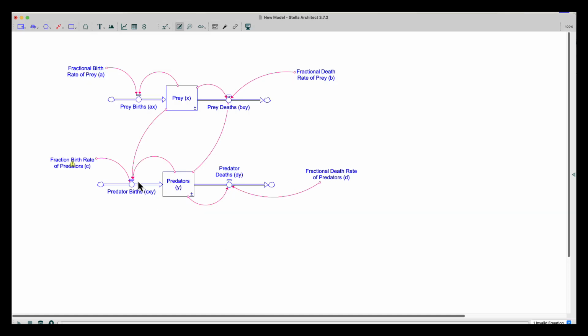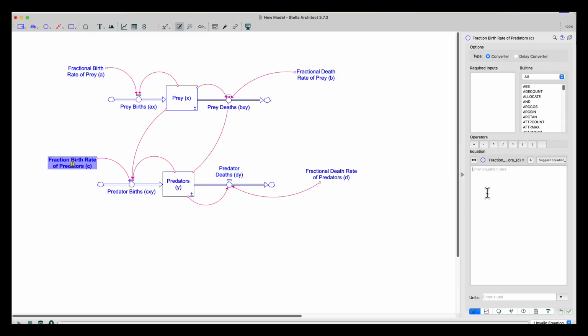So a very small birth rate. And the units here, this is the fraction, so it's dimensionless, per prey per year.